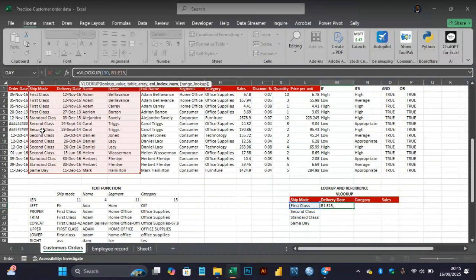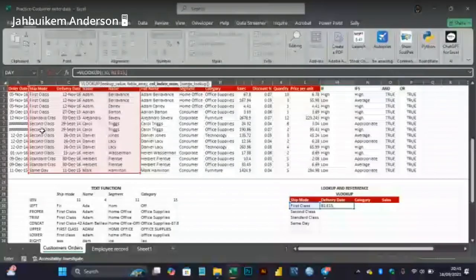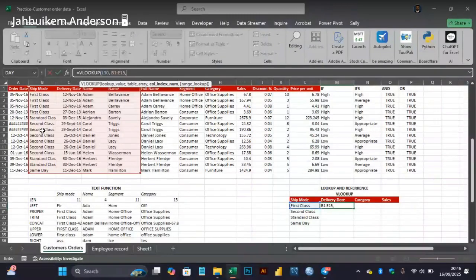The column index number is the number 1, 2, 3, 4 and above that is assigned to the columns you referenced while you are choosing your table array. So the column we referenced is column B to column E. In that regard, column B is 1, column C is 2, column D is 3, column E is 4. So this helps assign column index number automatically.